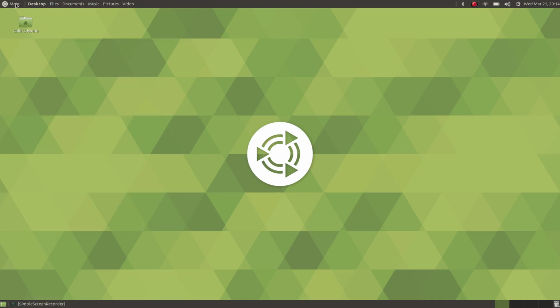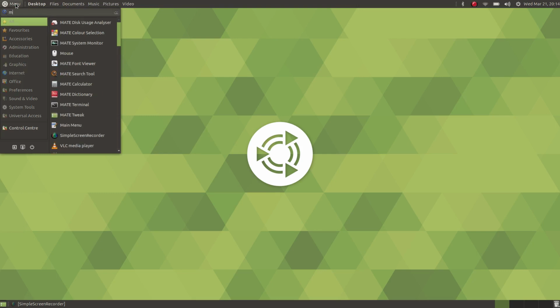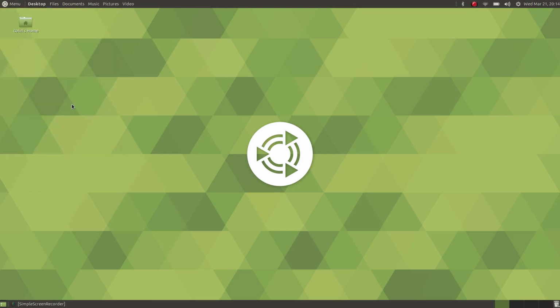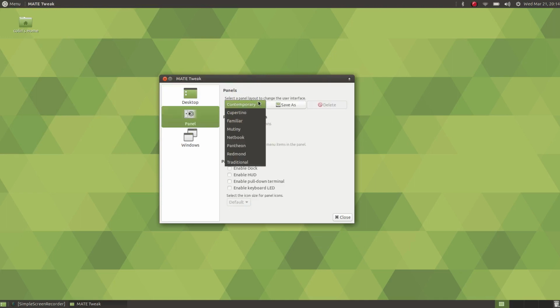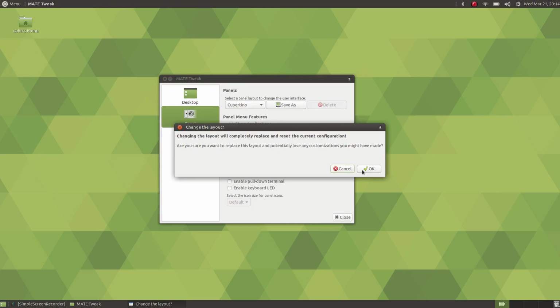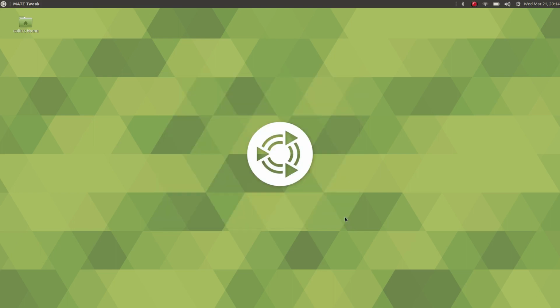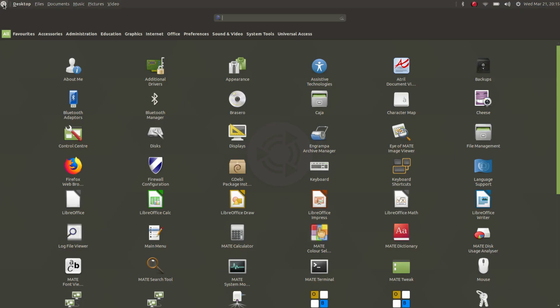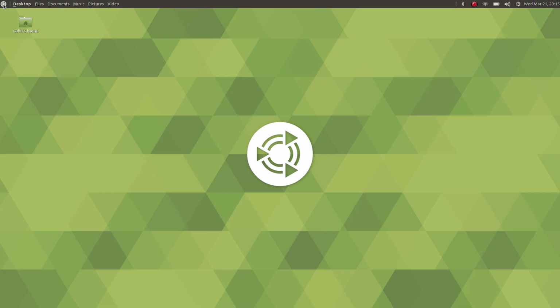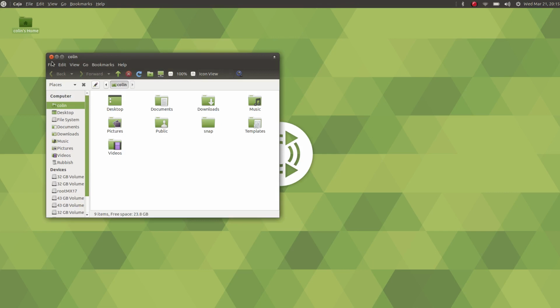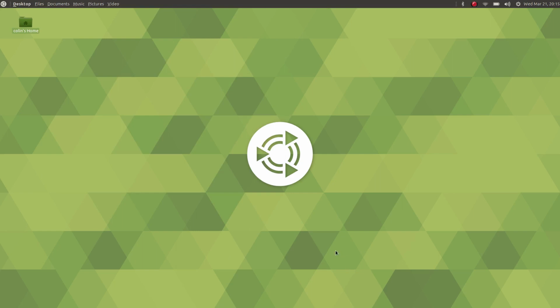All right, so let's go back to Mate Tweak, if we can find it in here. There it is. Back to the panel, and we'll go to Cupertino or Cappuccino. I'm not sure what that one is. Looks like we lost the dock down the bottom. Oh, so the Cupertino has a full screen menu as well. That's interesting. And also the buttons on the left. Did it have a dock or it didn't have a dock? Maybe it didn't. I'm not sure whether that's supposed to have a dock or not.